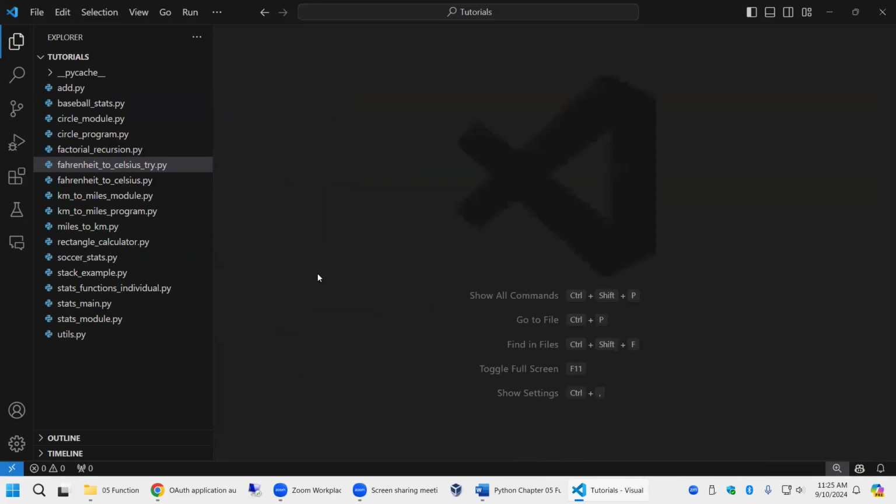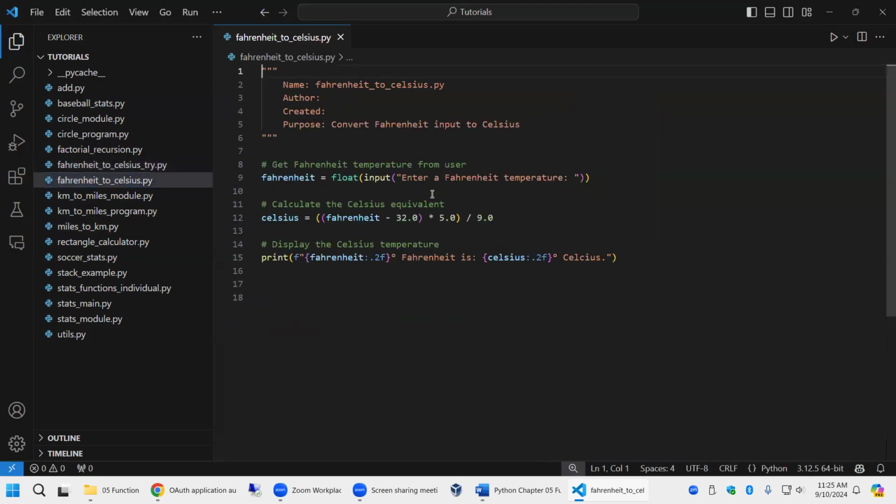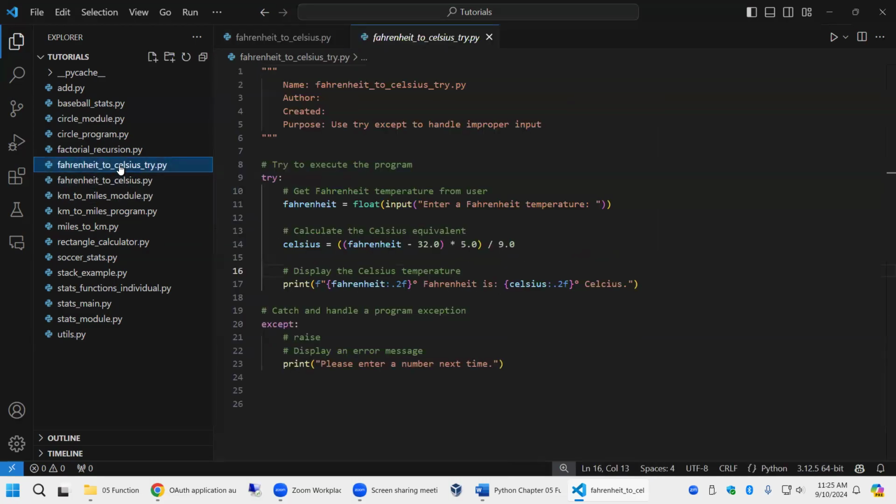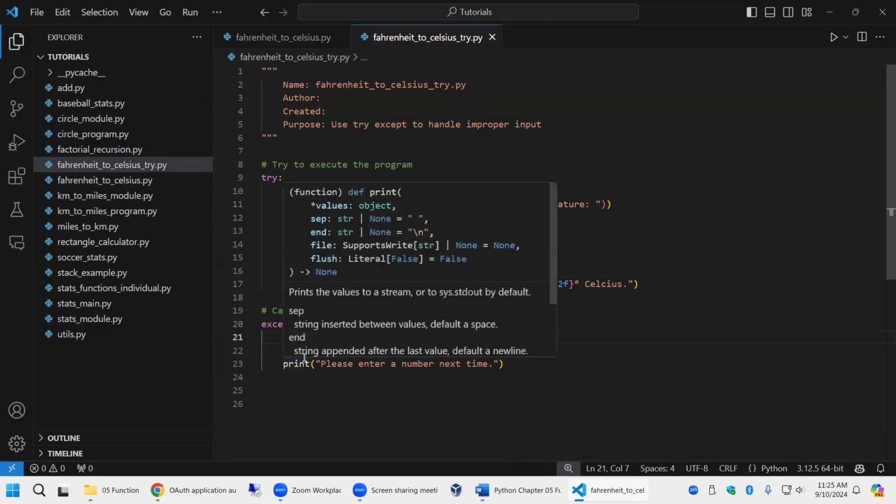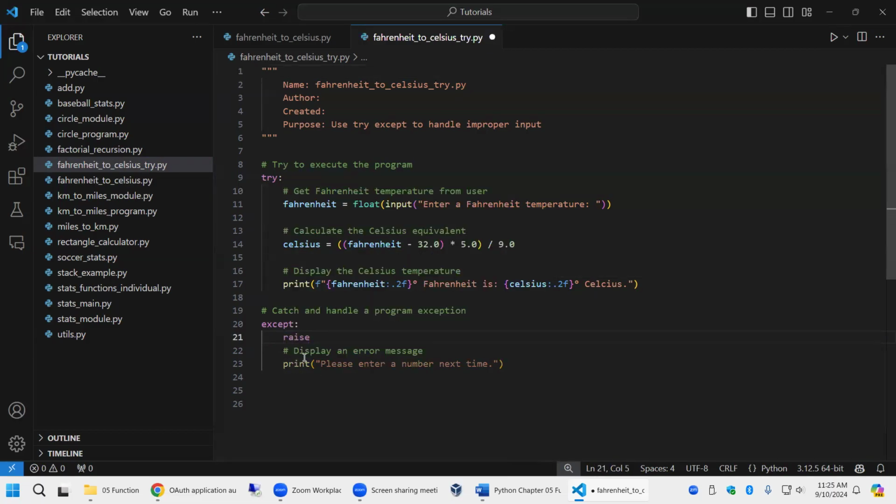Well, it's handy to have, but I always suggest doing it like I did here. Here I got the program to work. Everything's beautiful. The last thing I'm going to do is put in error handling and then test it. Otherwise, you have to turn off the error handling if you want to figure out why it's saying, please enter a number next time. You can also do this.